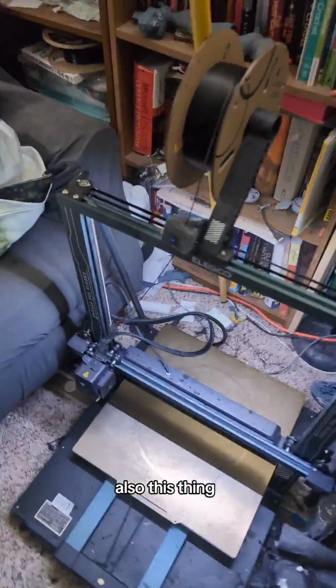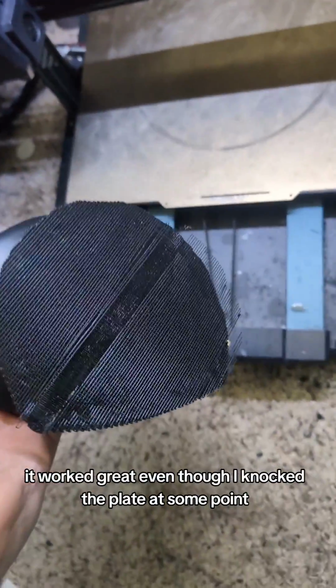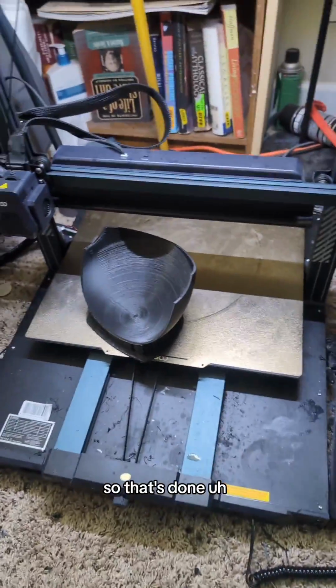Also, this thing, we got it to work. Yeah, it worked great even though I knocked the plate at some point, but hey, that's part of Loser Ranger Helmet Part 1. So that's done.